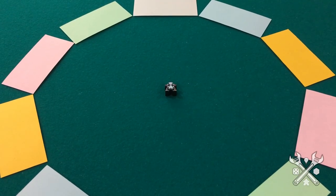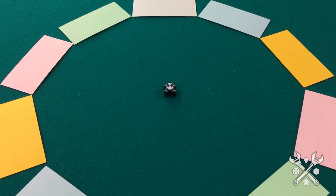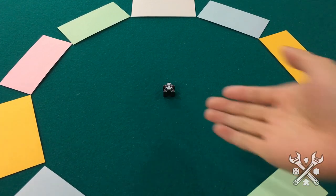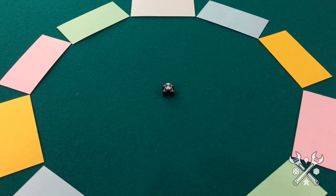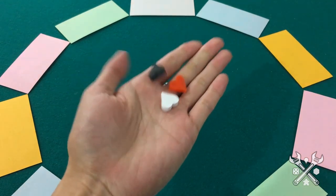So I think I might have the very start of some kind of idea, and I'd love to hear if anyone wants to build off of it. But here we go. Most of the players are playing as a team of either investigators or vampire hunters trying to eliminate Dracula or a vampire in general, right? So we have all these different cards, which we'll just say are different locations, maybe either in Transylvania or within Dracula's castle, that players are going to be moving around on, sort of like a rondel, around the circle to collect different cloves of garlic.